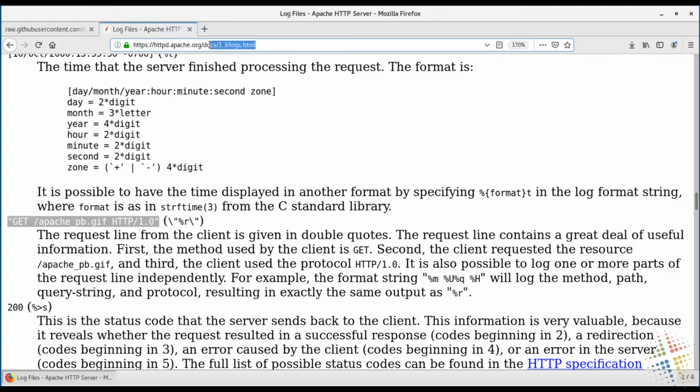In this case, the request line would be /docs/1.3/logs.html, the actual URL it's sent to, not the fully qualified URL, but the URL nonetheless.